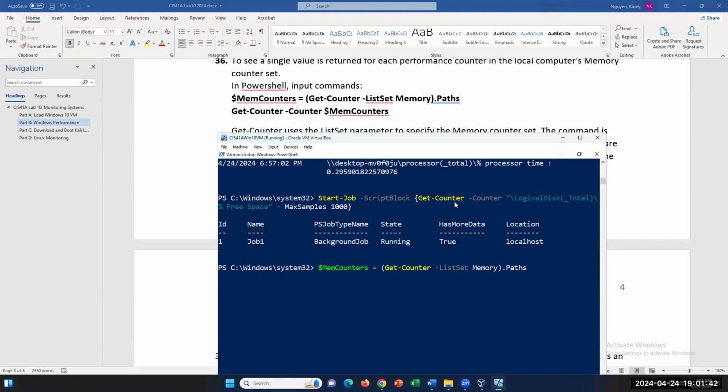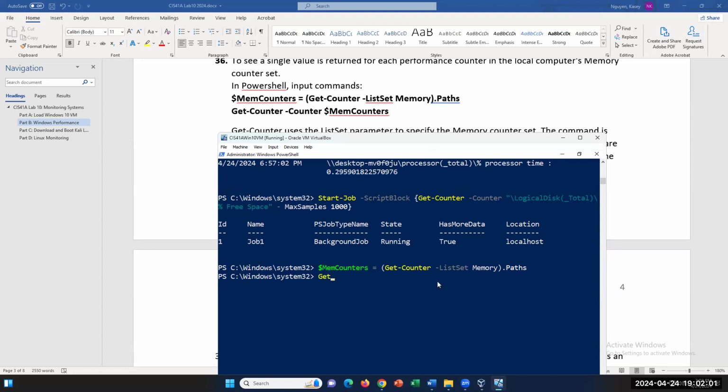So once you have set your variable, then you can use that variable. Okay, so now it's stored what was defined inside that variable.